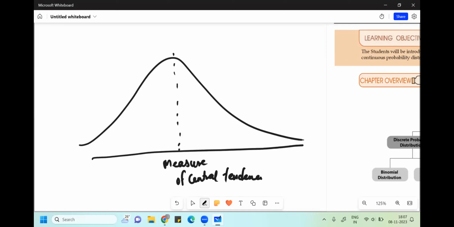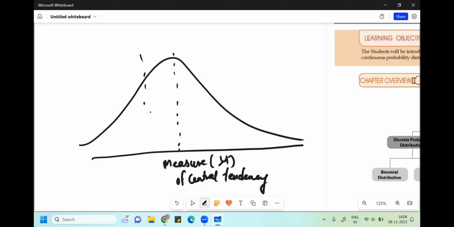It is the possibility that the maximum of your data will aggregate at one point, which we call a measure of central tendency. In the general sense, people who are not from a statistics background represent this with mu or mean. And there is a possibility that all the data may or may not be at the center. There would be aggregation of data, but they might be dispersed from the center, which we study in terms of measure of dispersion.